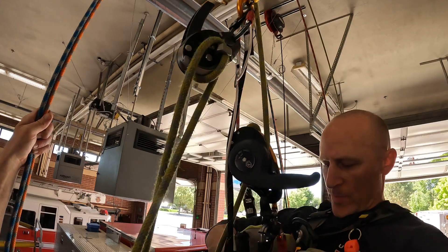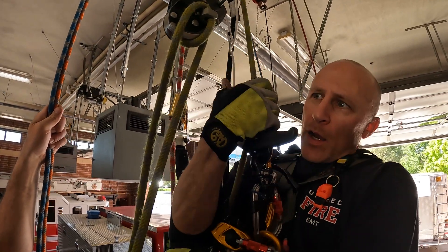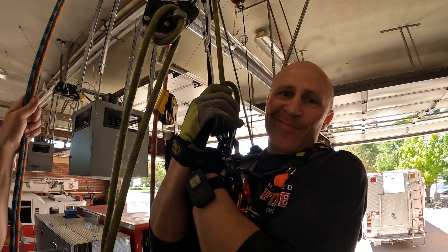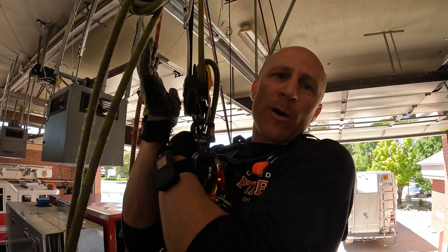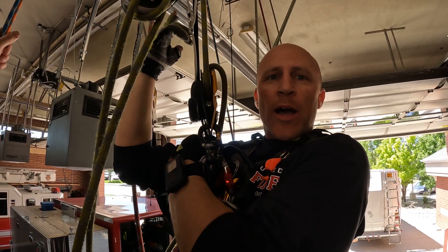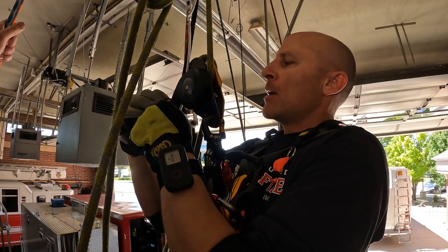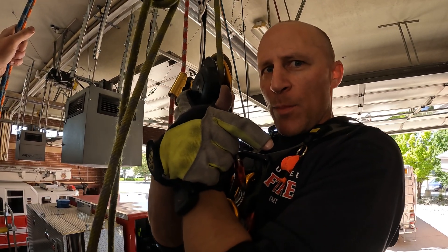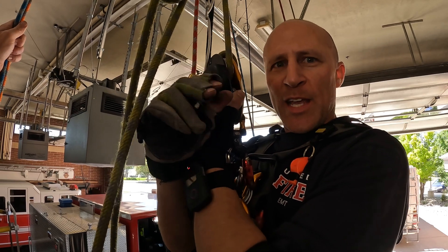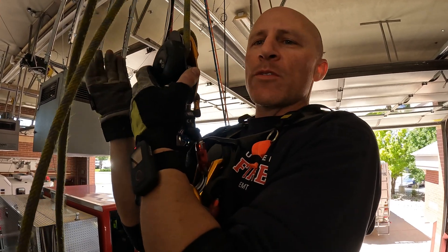Steve's ready to be lowered. Now we can talk about backups and belays. Since this is a training environment, I'm going to put a backup on Steve, but in real life I'm probably just going to forgo a belay altogether — it's conditional based on my judgment call. If I forgot to bring another ASAP — a mobile fall arrest — I'd have to get another belay line from up top, like an independent team belay. The alternative is ASAP or Prusik, but if it's a Prusik it has to be tended on the way down, and I'm not going to entrust my subject with tending themselves — they'll just get hung up. I do trust that I can put an ASAP on and they'll be fine.